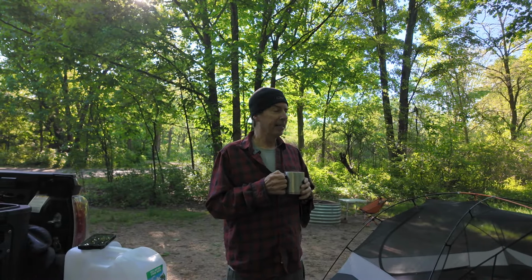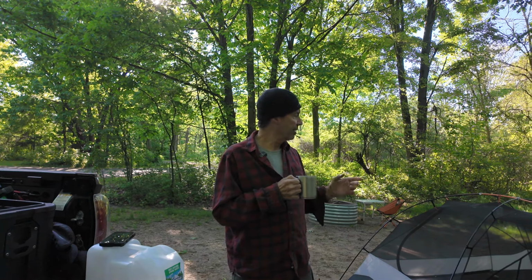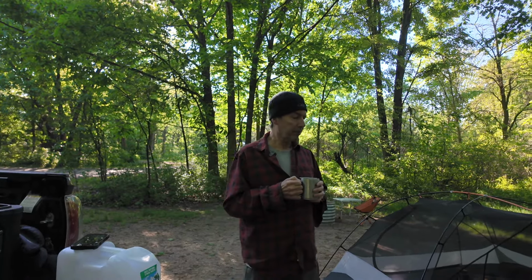So my plan for today so far is I think I'm going to get a fire going. I've got 3 more pieces of firewood. A morning fire is always very nice. I'll let that burn, and then I think I'm just going to tear down the tent, and after I pack up, I might take a drive back to where those walk-in sites are, and I might go out there and do a little bit of yoga practice in the morning, maybe do some meditation. So perhaps you might be interested in coming with me.